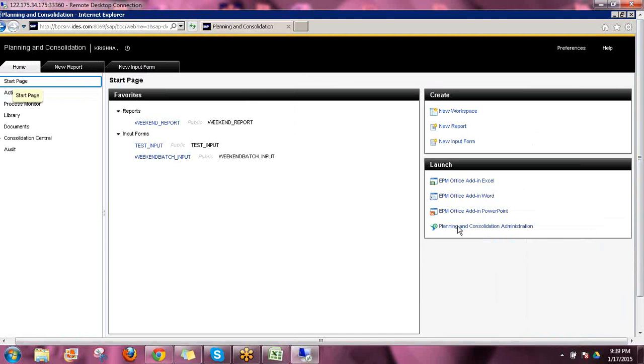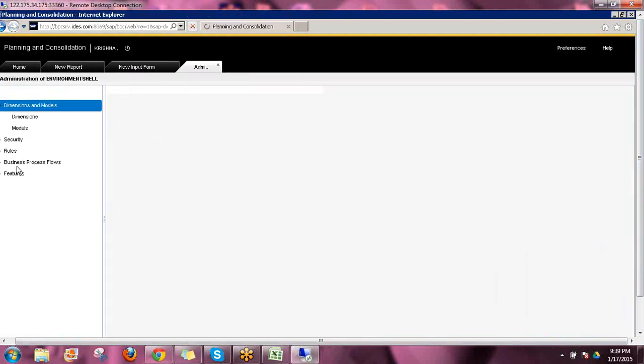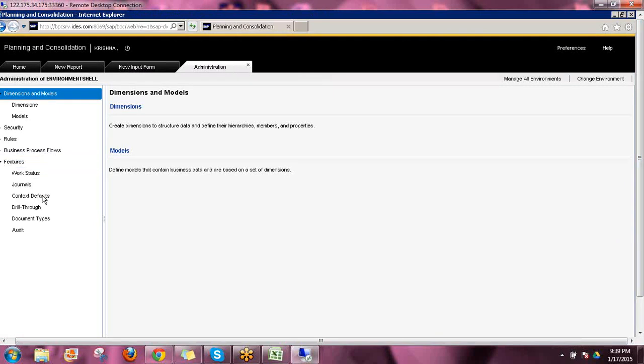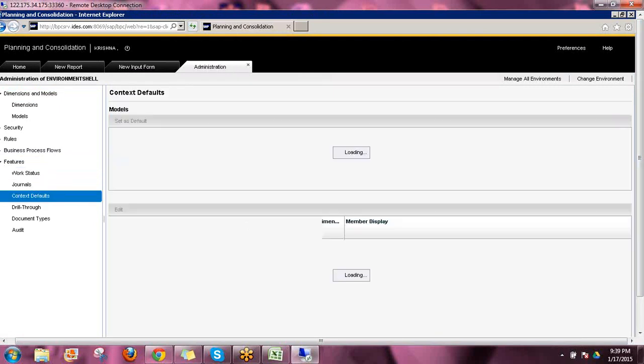And we will see our configuration through planning and consolidation administration screen, under features, under context defaults.